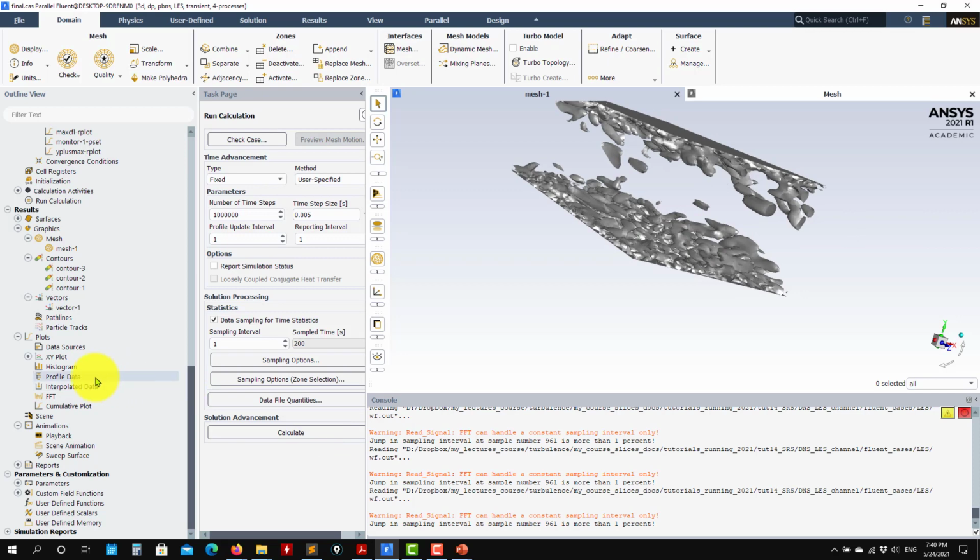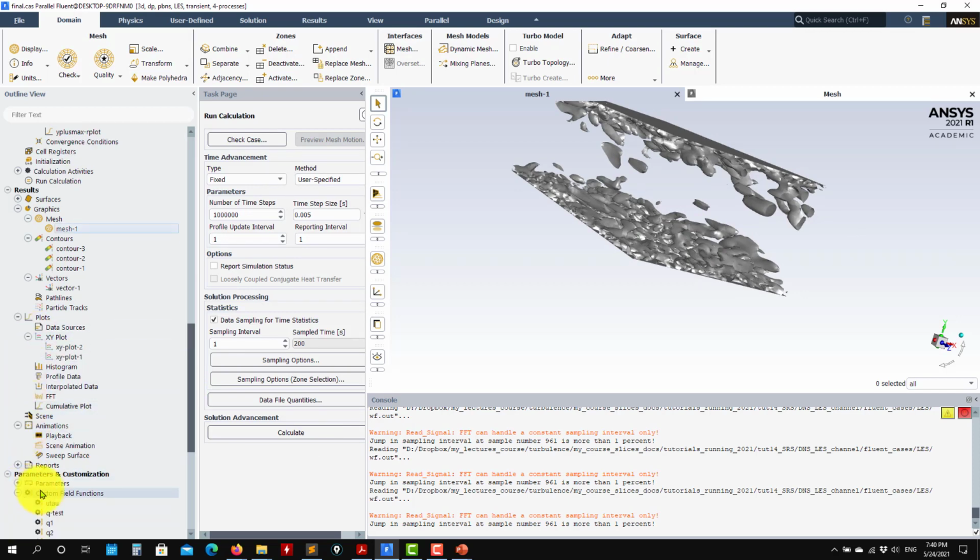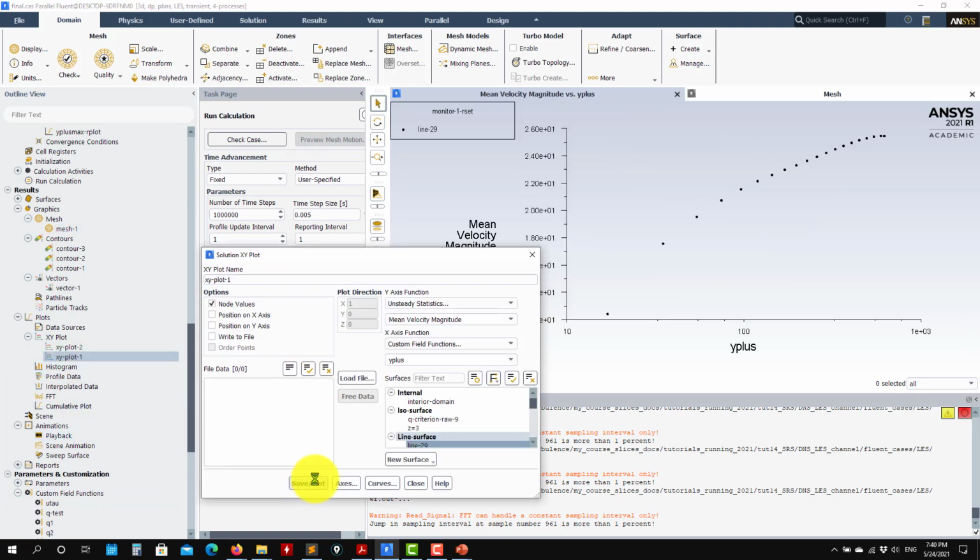So just to plot that velocity profile again, I have all the monitors, so I compute all the quantities there. What we can do here is, I already put here my custom fields, Y plus, U plus.